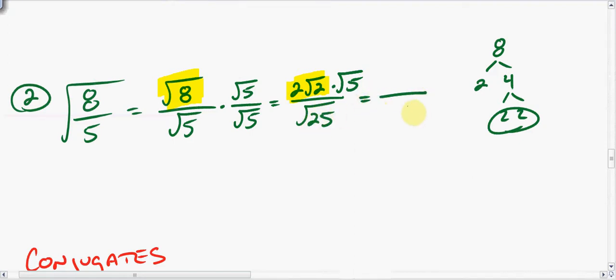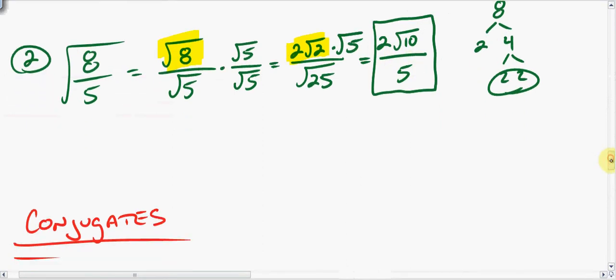So we know the square root of 25 is 5, and I can combine 2 and 5. 2 times 5 is the square root of 10, and this 2 here gets written right in front. And before you finalize your answer, you should always look at, if you have a number that's not under the square root here, you should see if it can be simplified with the denominator. And we'll look at that more in class as well. Here, 2 doesn't go into 5, so we know we can't simplify this any further.